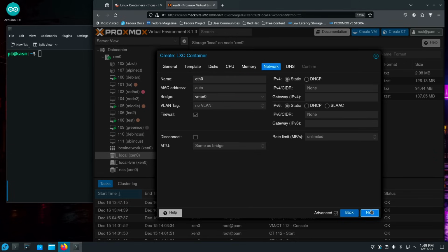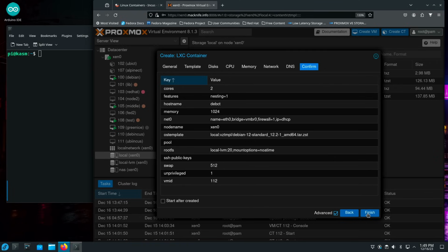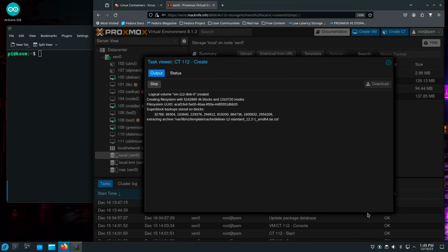And for my network options, I do want DHCP for this. If you wanted, you could give this a static IP address, and then you'd have to specify the CIDR as well as your gateway. But this way it'll pick up not only all that, but also my DNS entries will be picked up from there as well. So I don't need to do anything with that. So I can go ahead and hit finish.